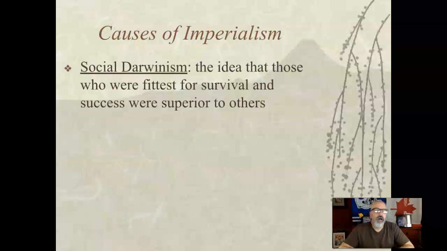Okay. Underpinning this, remember I talked about pseudoscience, is people taking the work of Charles Darwin and applying it to civilizations. Okay, so another big thing in 1848, Darwin's main work comes out, right? The Origin of Species. And in that, a lot of people talk about evolution. If we were in class, I would say, what did Darwin come up with? And I would call on a few of you and you'd say evolution. And I would say, no. What Darwin came up with is natural selection. That's the engine that runs evolution, okay? He said, yeah, there's evolution, and here's how it happens.